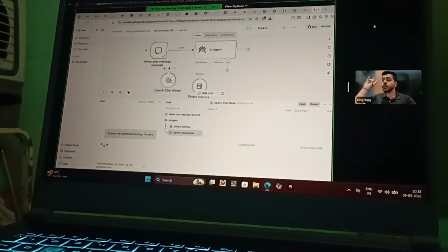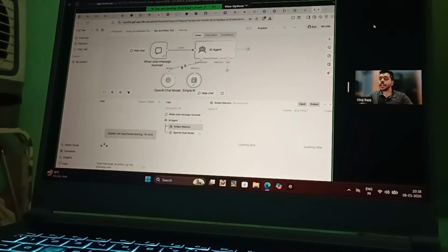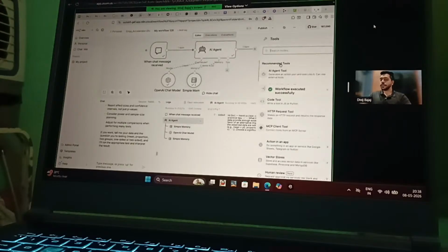And I have given two things. My agent has the memory, it has the brain. Both things are done. I cannot add any more brains, right? That's where you also have one brain, I also have one brain. I mean, the entire species has one brain. You have one memory, the model also has one memory. Long-term, short-term, both defined here. But tools is something which is flexible for me. I'll use maybe one tool, two tools, it doesn't matter.